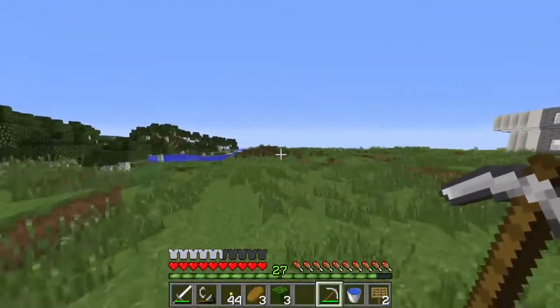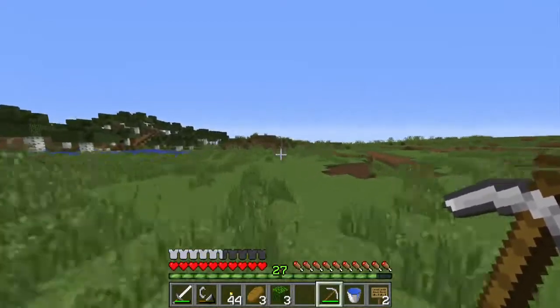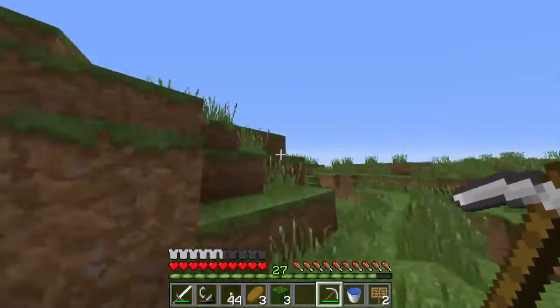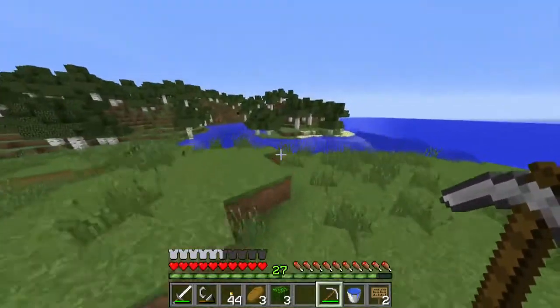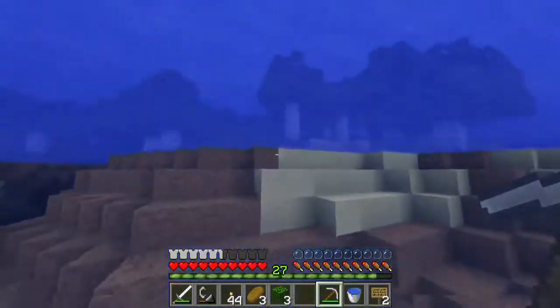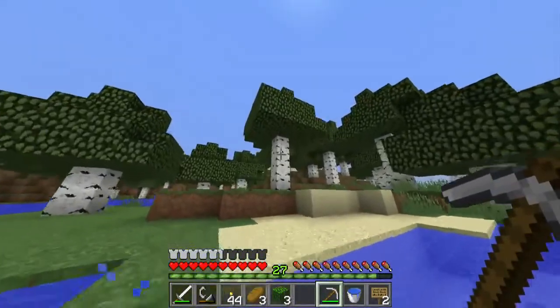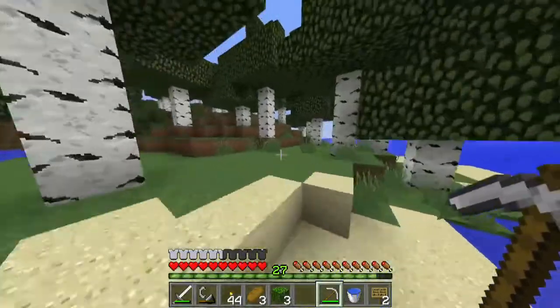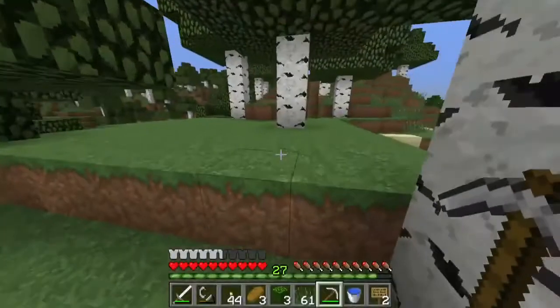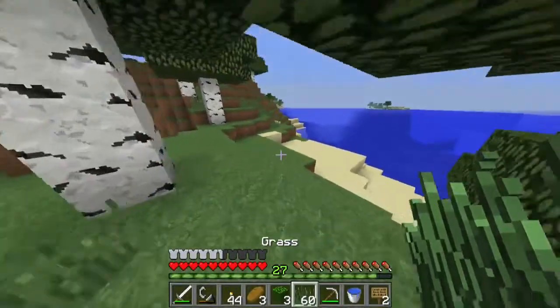Alright, I'm gonna do something cheeky, guys. We're gonna go this way. I'm not gonna tell you where. I'm not gonna show you the coordinates, but we're gonna go and get something from someone's base. We're gonna get some grass, because I'd like to make my indoor area today. And one more thing, can I place this grass? Okay, I can.